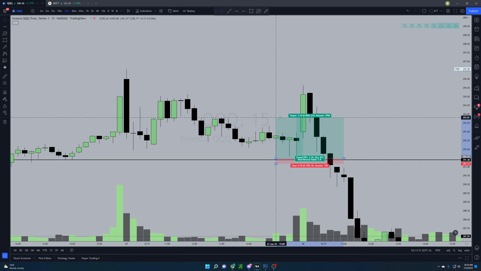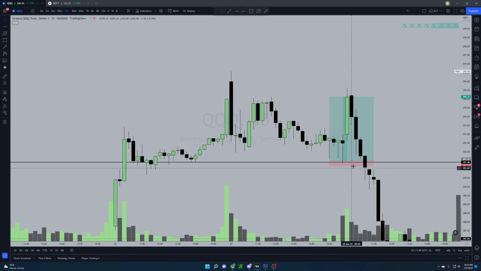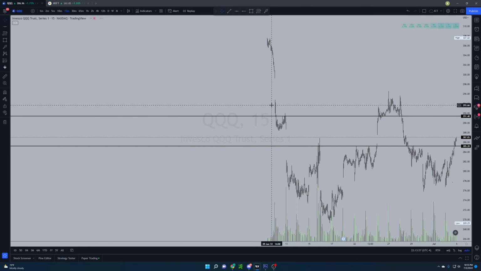But let's say you want to take partials here and then you want to close out your full position here. Either way you want to do it, this is over a 1 to 2 risk to reward, whichever way you look at it, right? Look at the potential downside compared to the upside, right? I would take this any day, right? This is a high probability setup. All right, so there's that.